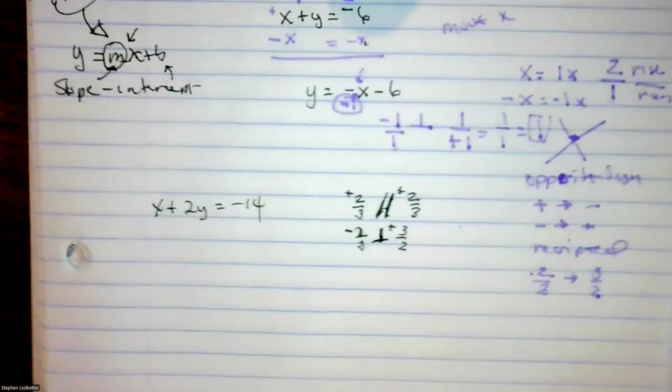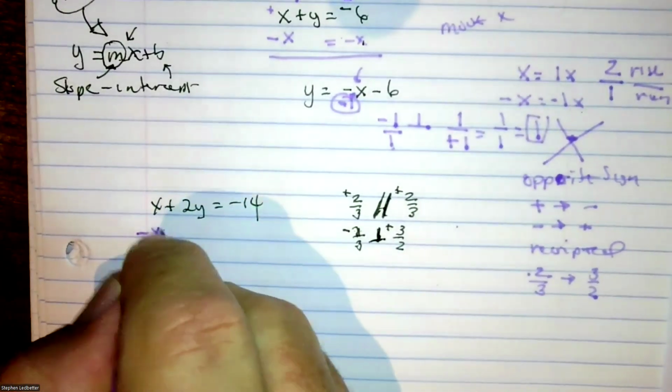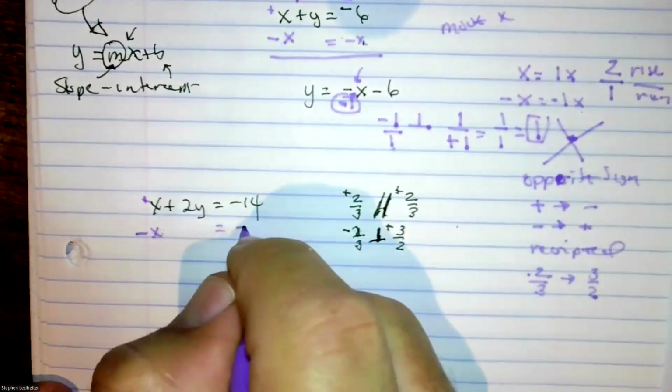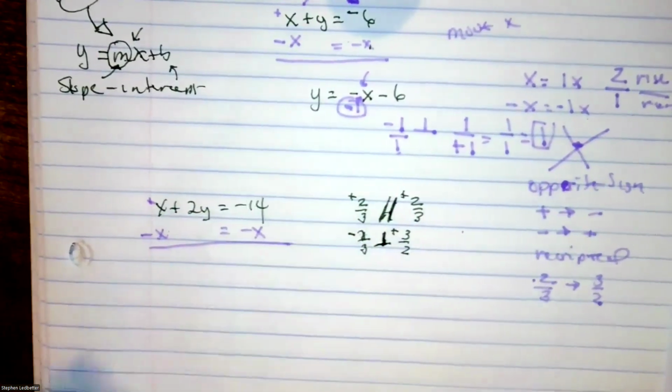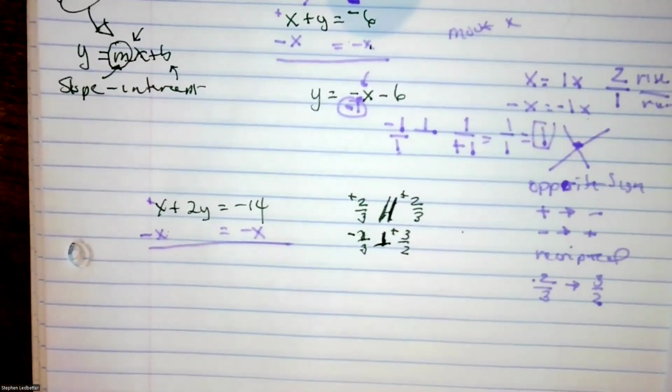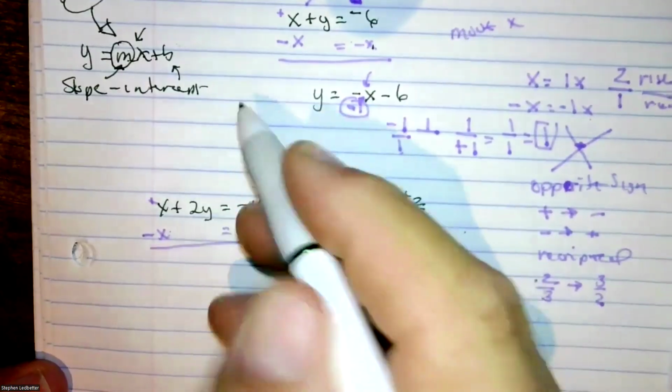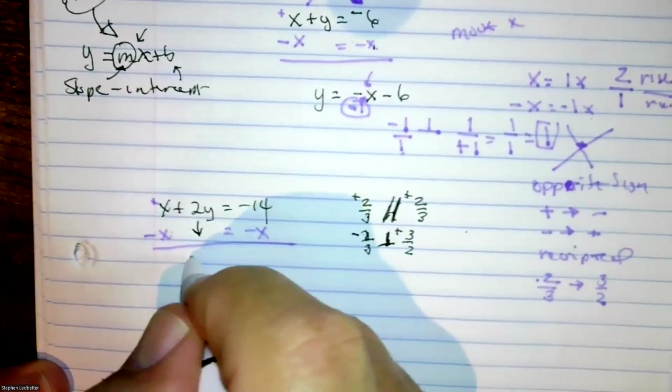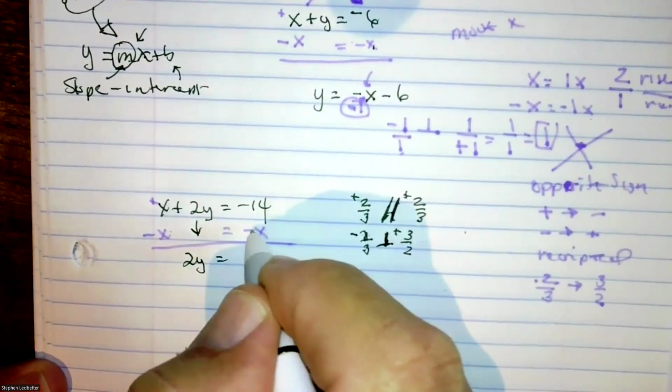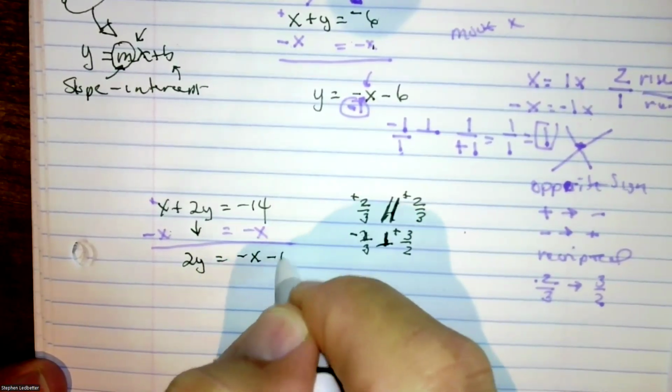We're going to move x over. So we move x over, we'll subtract x since that's a positive. We're going to say minus x here, and we'll go this way. This becomes a zero pair. You bring down your 2y. Then remember, you can put your negative x, then -14.